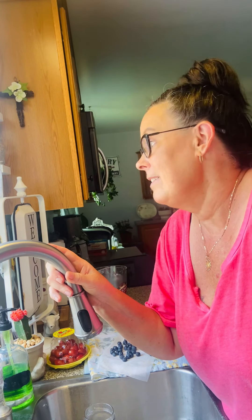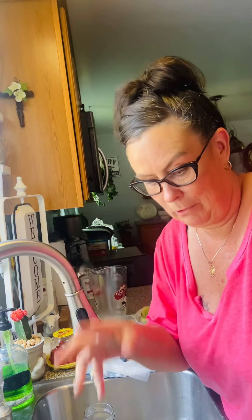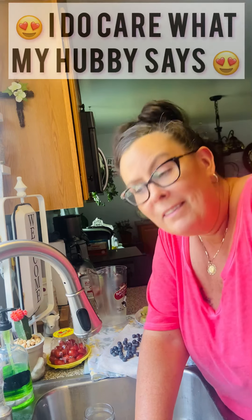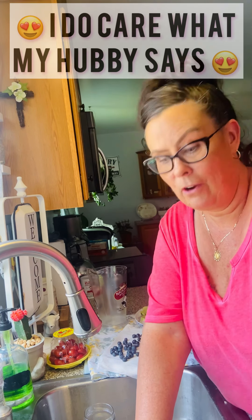You will be so happy that you did it. We bought that blackberry bush last year, planted it last spring. It didn't get blooms last year. I trimmed it back, and this year it got so many blooms, as you can see — all these beautiful berries. I'm going to have one more. I love berries. My husband loves strawberries but he doesn't like to plant them because he says the animals always get them before we can eat them. But next year, maybe even this year, I might try to plant some strawberries because we love berries. And I don't care what he says — I'm going to get some strawberries and plant them and harvest them like we did this.